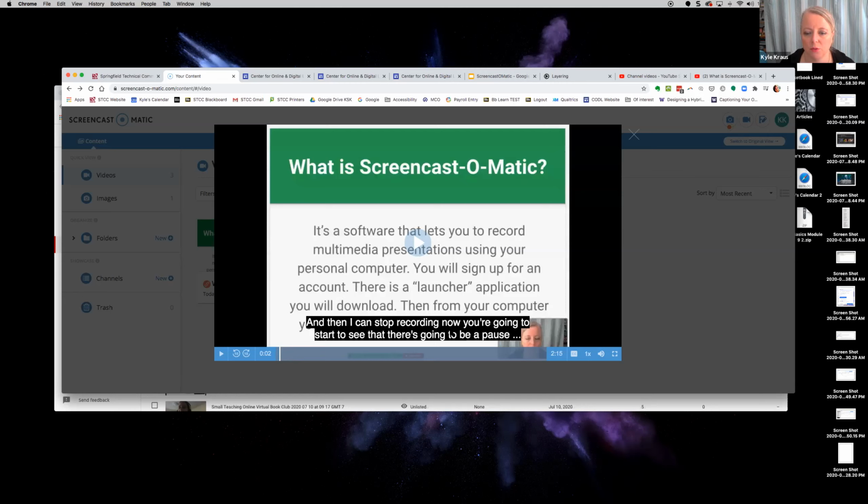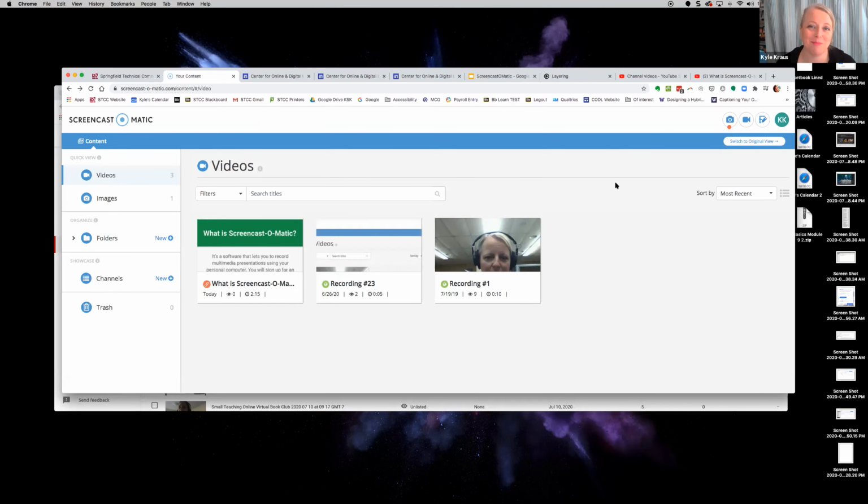I kind of like this a little bit more because to go into YouTube, you have to go into another section here, and it's just automatically done in Screencast-O-Matic. But we actually haven't talked about that because we never had storage in Screencast-O-Matic before. So I think that's also a good conversation to be able to have.